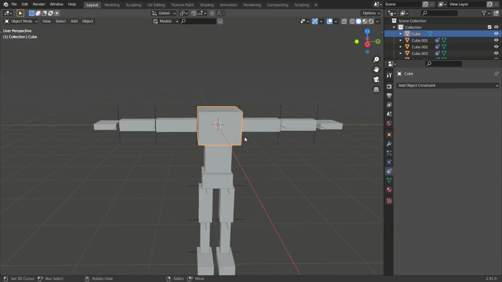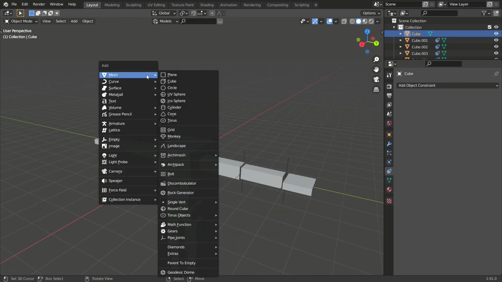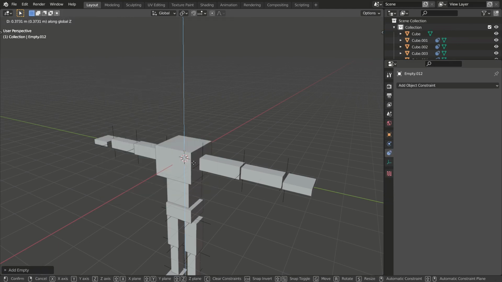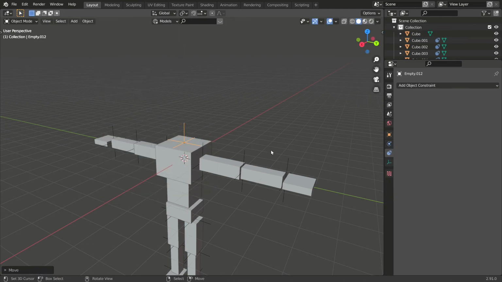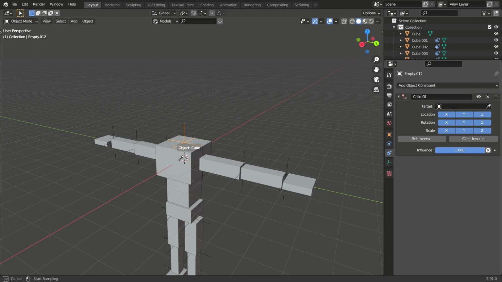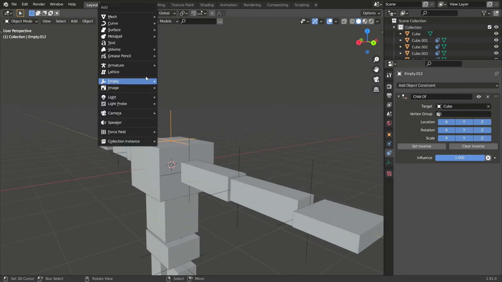Next thing, if you want to add in a head and a neck, you can do that too. Let's get that done. Add in an empty, move it up to where the neck would be, with the head, click child of, make it child of the chest, add in our neck piece.